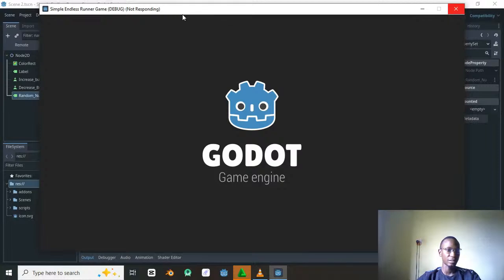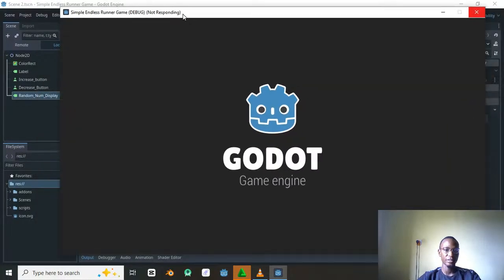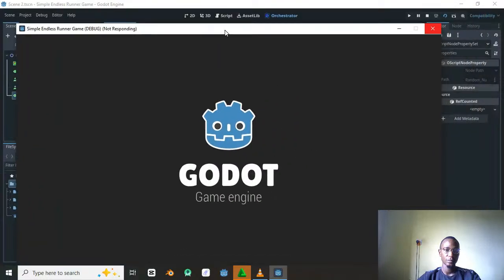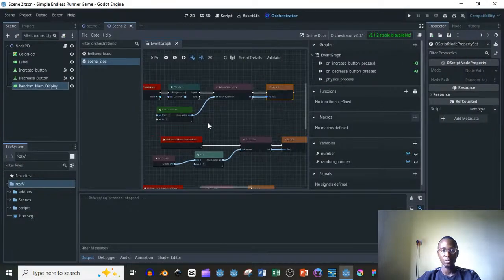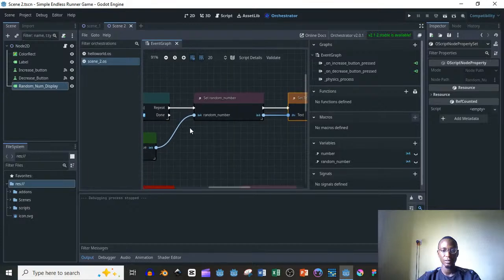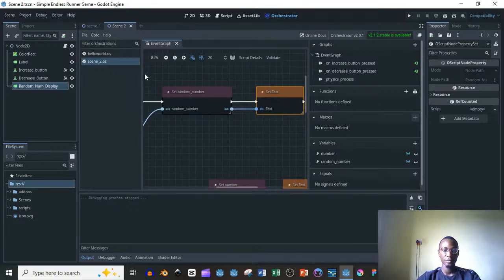Another issue is that the system I'm using doesn't have a graphics card, so it's a bit slow when it's running the game. That's another issue that we are facing here. Okay, I think it's taking some time to be able to run my game. Just a bit of patience. I hope it's not my while loop that is causing this. Let me see. Let's try it again. But I didn't tell it to delay. So it's like infinitely doing something and it's not even delaying.